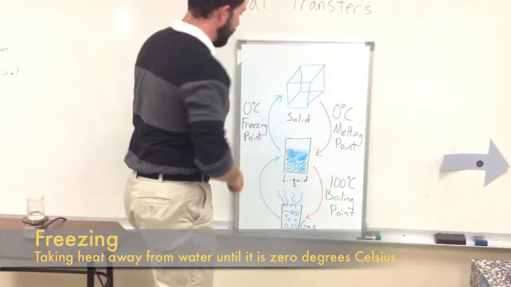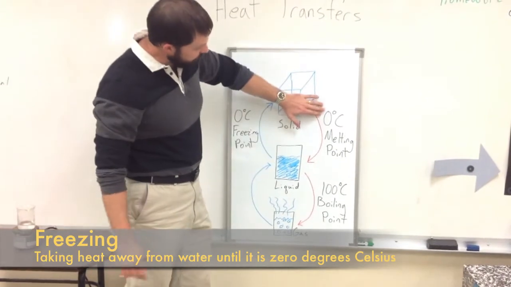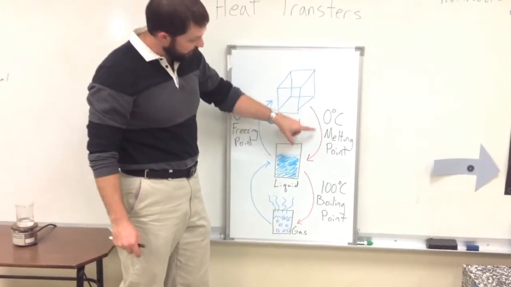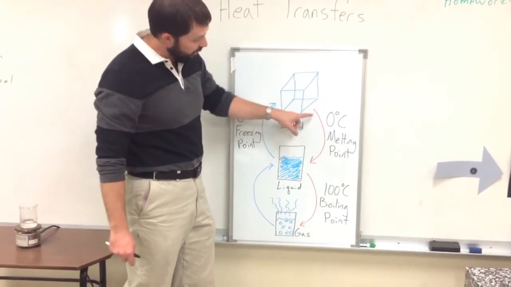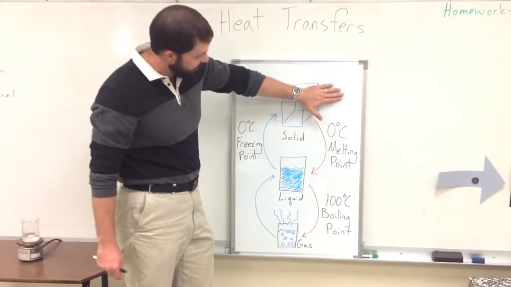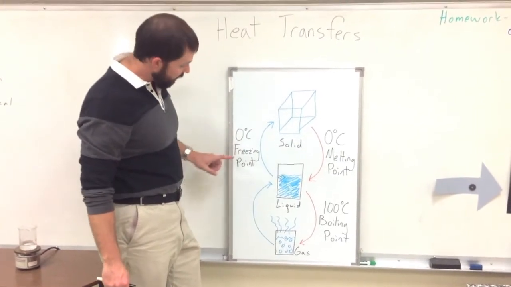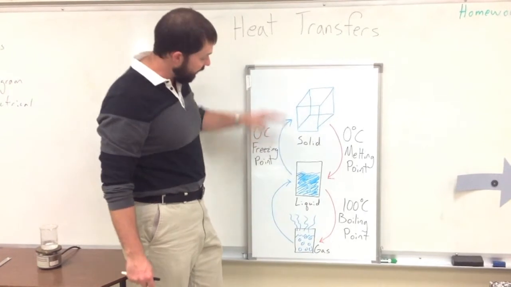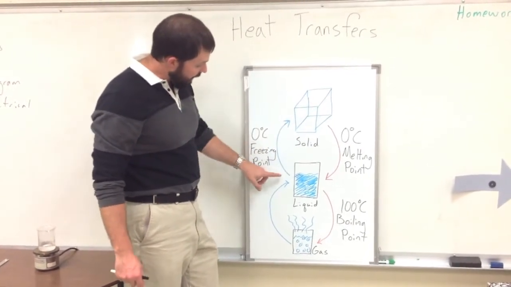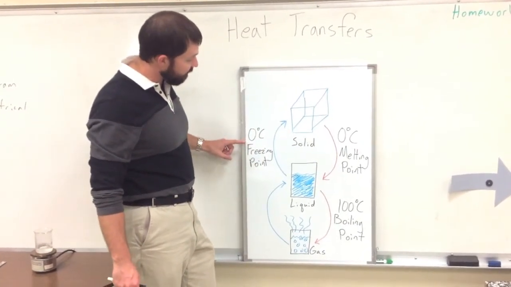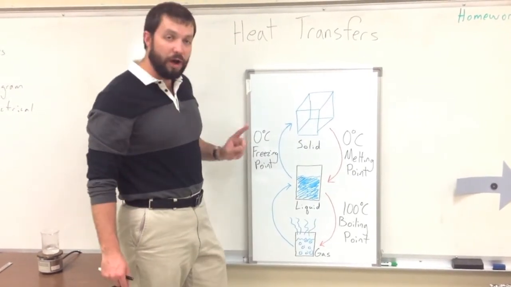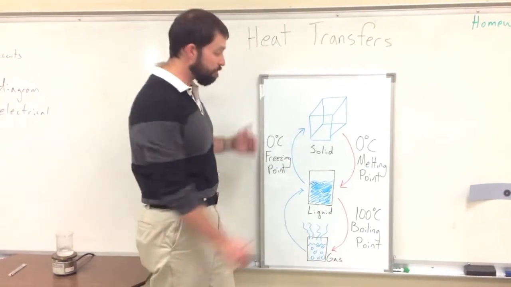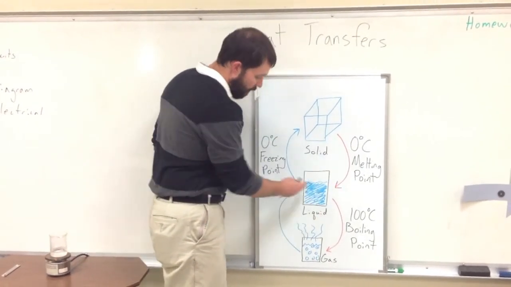So if you look at this diagram, at 0 degrees Celsius, two things can happen to water. If you're adding heat at 0 degrees Celsius, it becomes the melting point of water, where it goes from a solid to a liquid. If, however, you're going from a liquid to a solid, you're removing heat or taking heat away or cooling, at 0 degrees Celsius, it's the freezing point of water. So water both freezes and melts at 0 degrees Celsius based on whether you're adding heat or removing heat.